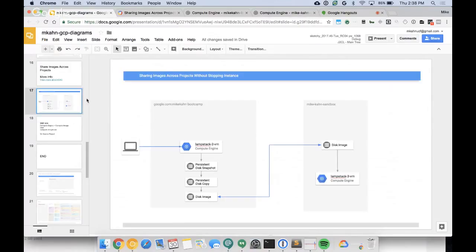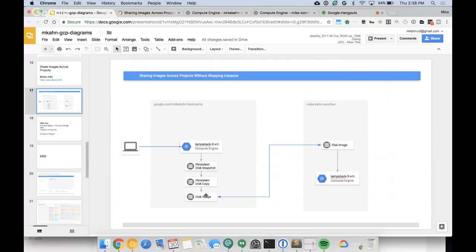In this use case, we're describing a live instance. The instance is running and it can't be powered down. So to preserve the integrity of that persistent disk, we've taken a snapshot of that disk, and then we've created a copy of that disk. That's what we're making the image off of.